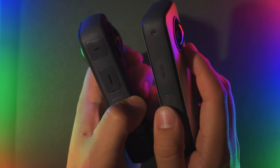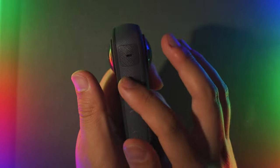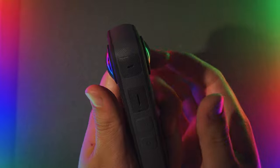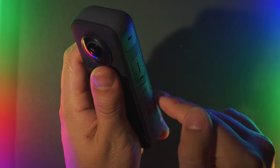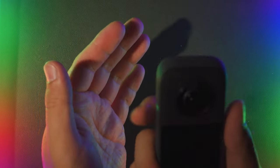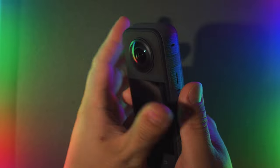Compared with X2, it's only a speaker just like this, but this one is not only redesigned from the ground up, but also has a very small hole to make the water flow out automatically when you take the camera out of the water. So the speaker design is better, and you also get the motorized shock feedback feeling, just like your phone.